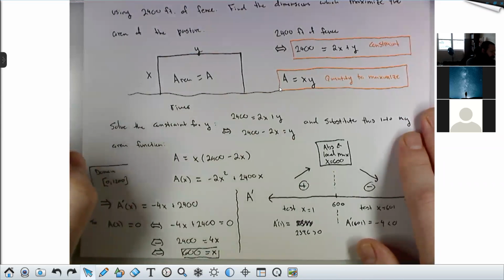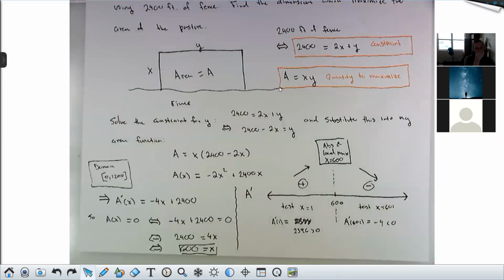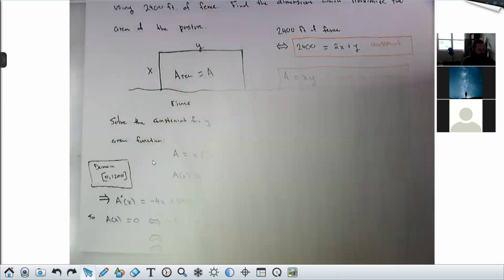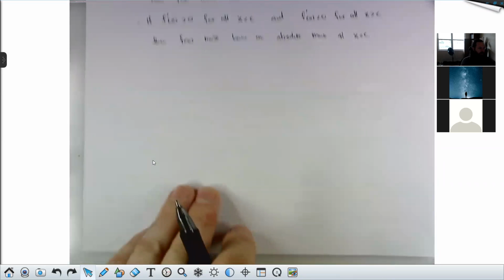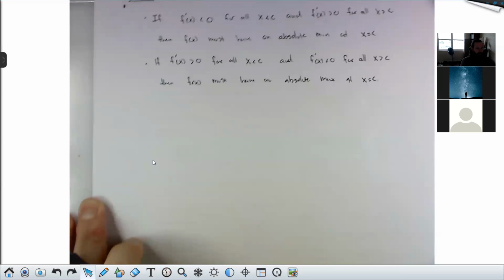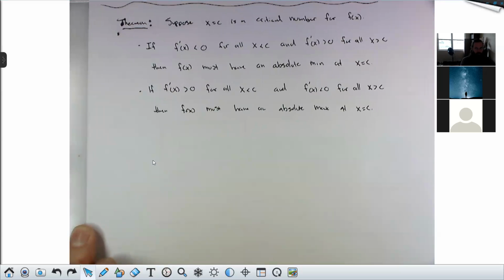So this is a continuous function on a closed bounded interval. So it must have an absolute max. It also has an absolute min at 0, but it must have an absolute max. So there will always be an absolute min or an absolute max, whatever the thing is that you are looking for on these problems, because they're well-designed problems. But other stuff you should kind of be aware of.